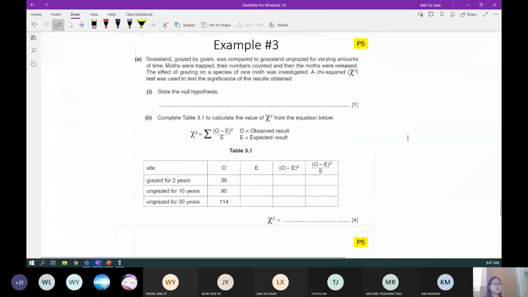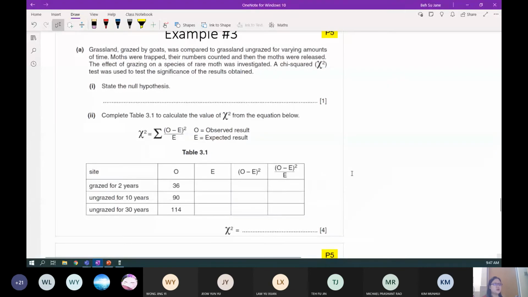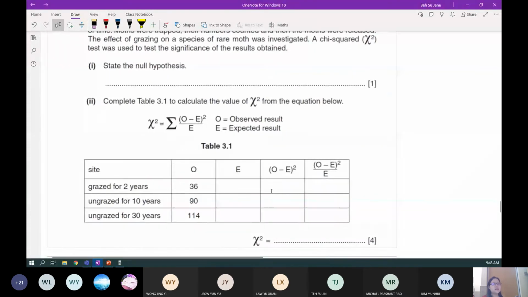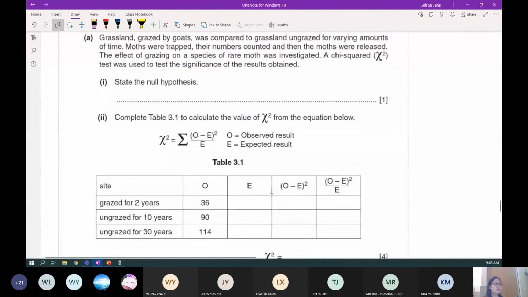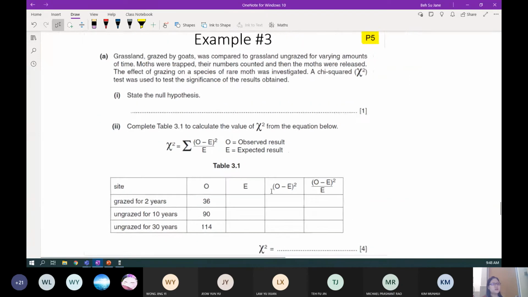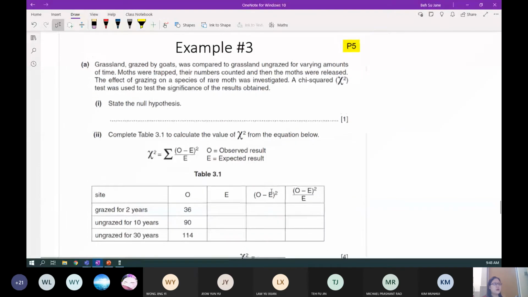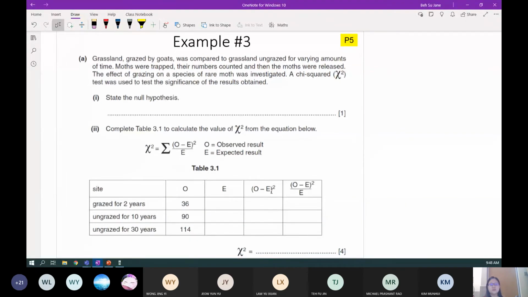This question 3 is a past year paper from I don't know when, honestly. I forgot. I recorded it somewhere. This is an ecological sample, and it's about moths. Now, the null hypothesis here cannot be just observed and expected. It has to be based on the context given, because this is no longer just straightforward breeding examples, not just genetics now. I'm going to do it with you, but I want you to process and calculate for yourself first, and we will look at the probability table together later on and figure out the mark scheme as well.